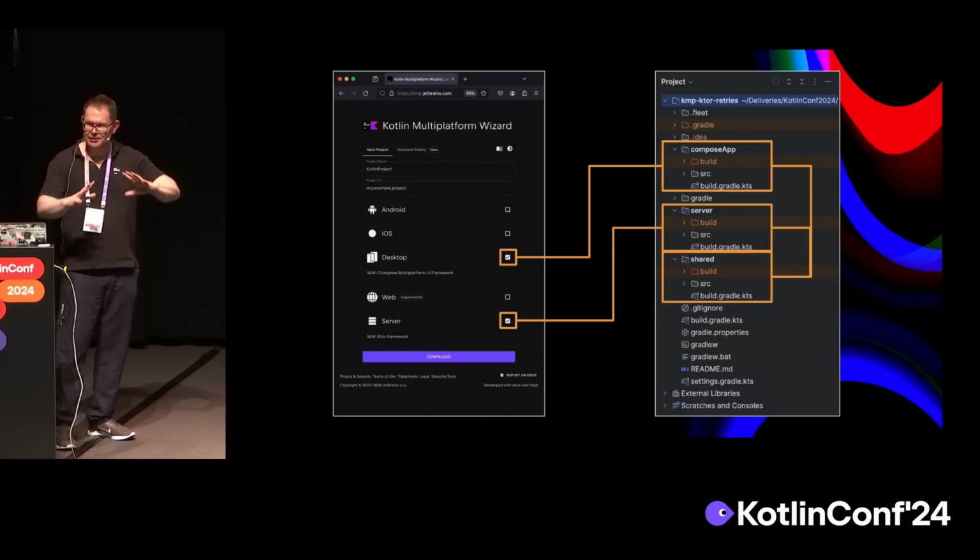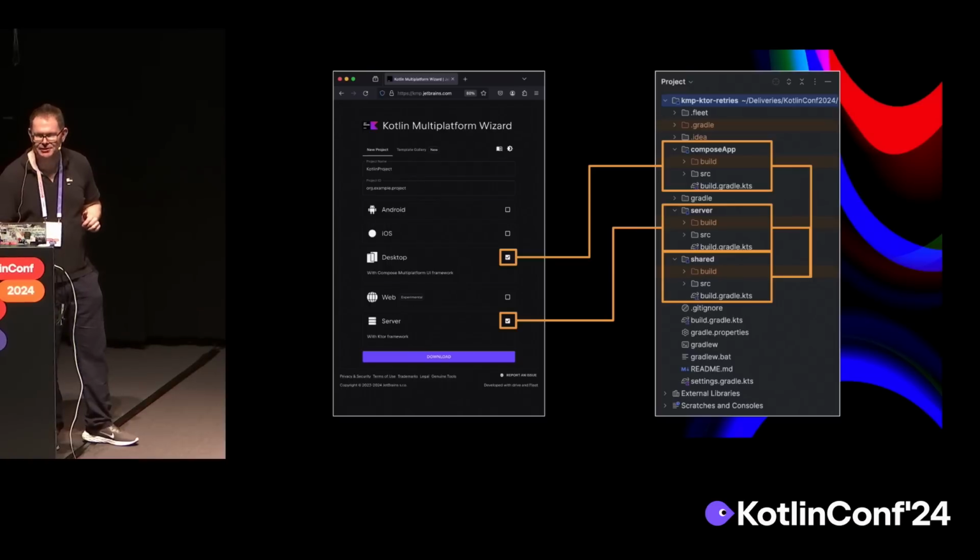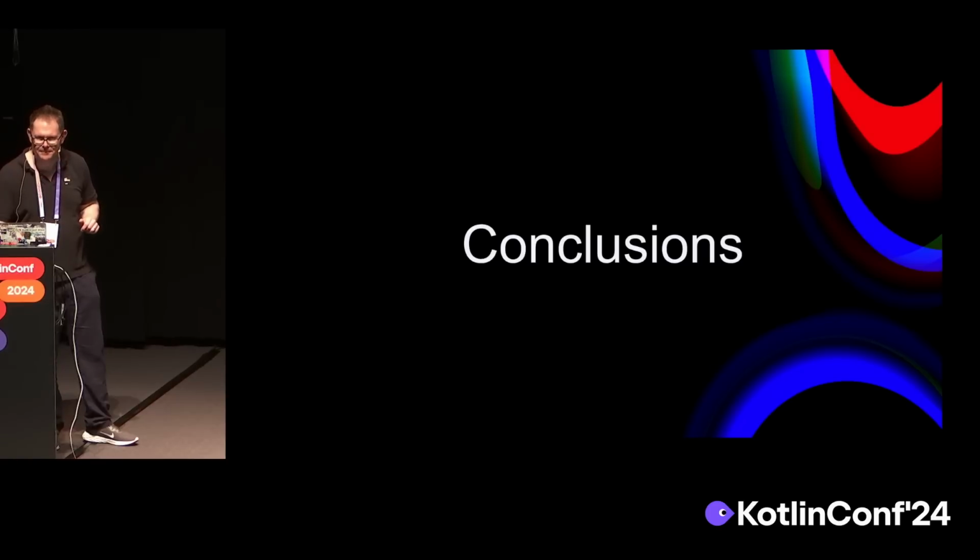But as I say, you get one project that will let you work with a complete application from soup to nuts. So if you were new to Kotlin before this conference and you've been inspired by all the talks and you want to go out and write a complete demo with all the moving parts that you've seen in the talks, well, this is a great way to get started.